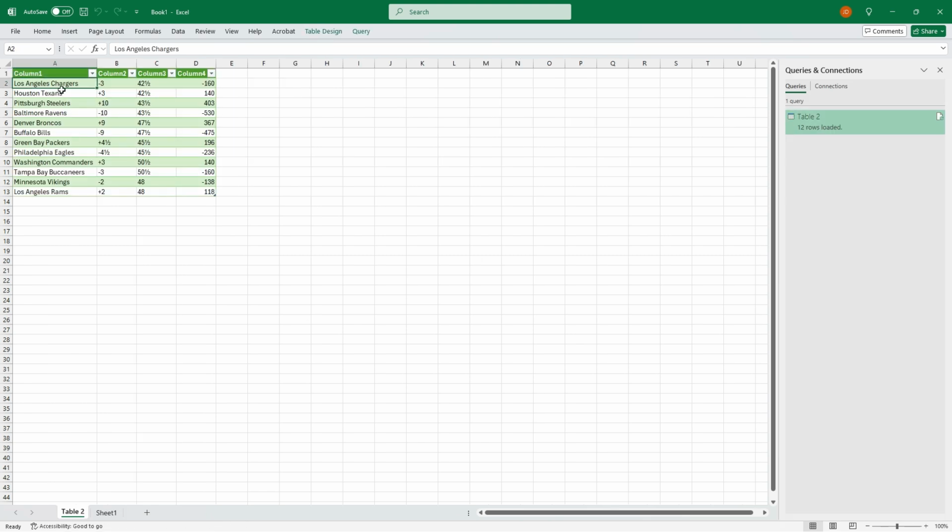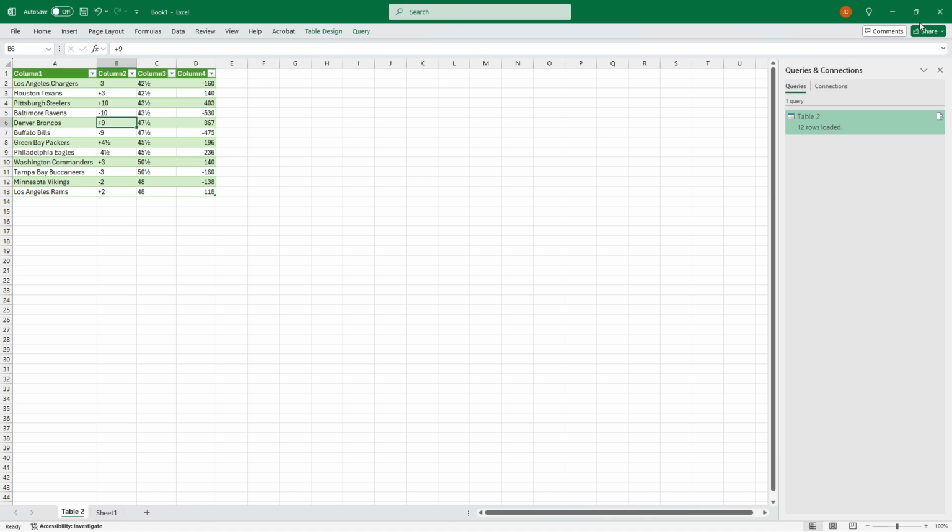So we've got the Chargers Texans matchup with that -3, +3 spread. We've got the 42.5 total. And then we've got our -160, +140 money line. So with that, you've got all the information. You can go up here, Data, Refresh anytime you want an updated data pull. So that's option 2, which I think is an improvement from the CSV file.